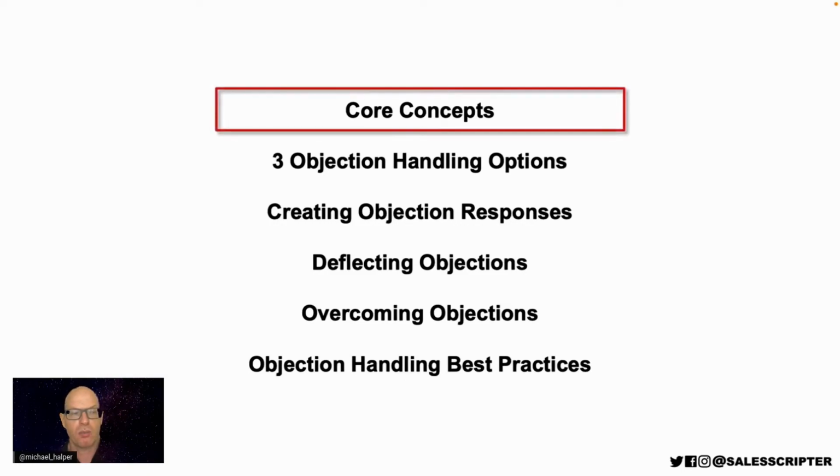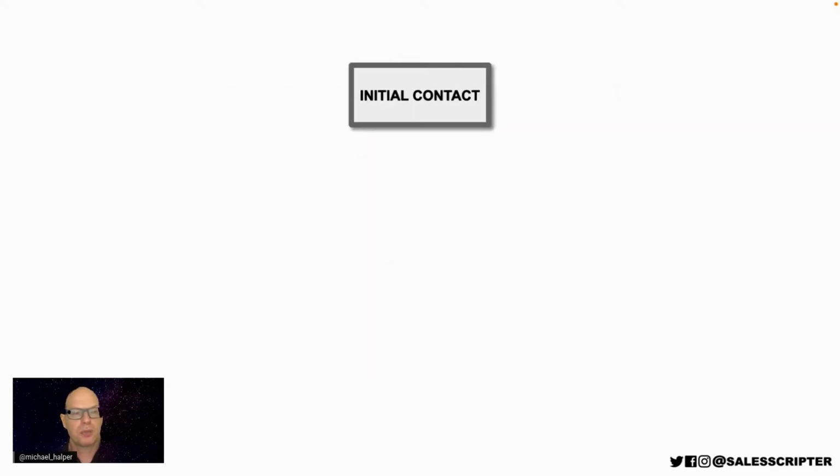So let's start by going back to some of the core concepts that we've been talking about again and again. And one of the core concepts that I want to start out with is talking about how the sales process impacts your objection responses and how you respond to objections. So if we just quickly look at the sales process, starting out with some sort of initial contact, first time you're speaking, interacting with a prospect, and then at the end of the process is the prospect's decision to purchase your product. So those are the 2 bookends of the sales process.